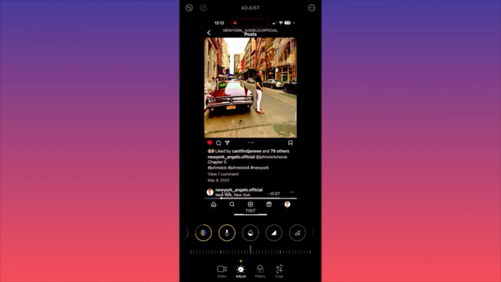The next option is the tint function. This is simply changing the tone of the colors. For example, the burgundy will change into a different color if we use the tint. Now it gets a little greenish, right? It can go all the way to the yellow palette. Not so useful in my opinion, guys.